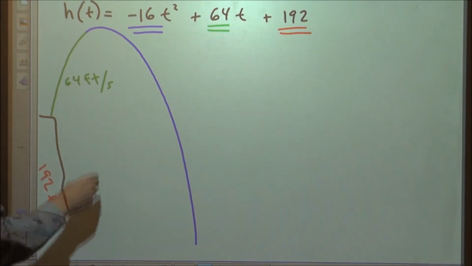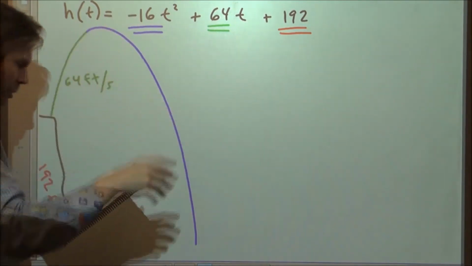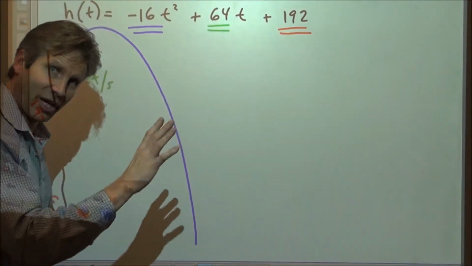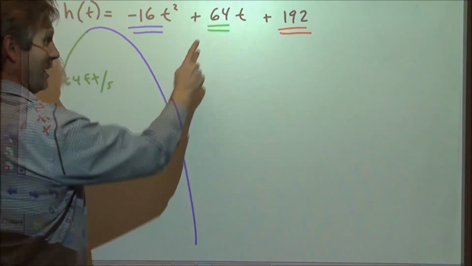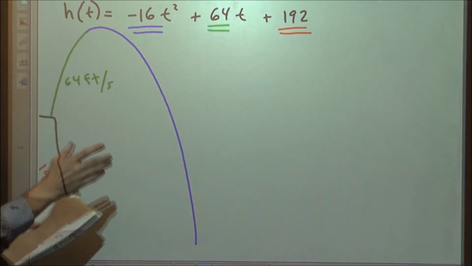Velocity. What's the velocity? Well, we know the velocity is the first derivative. I'm sorry, never mind. I just got that wrong. V of t would be the upward velocity of the object. So that's going to be 64t. So that's the upward initial velocity that we're launching it with.